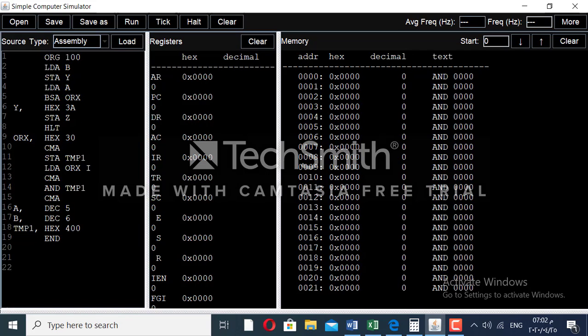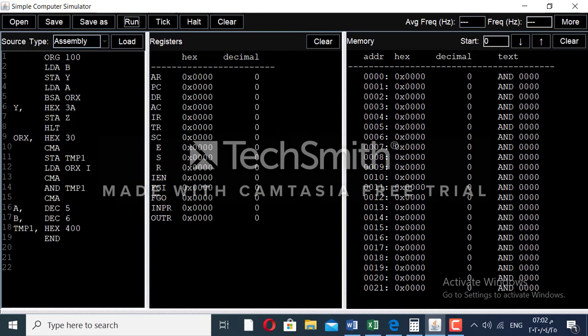And now let's run our program. There may be something wrong. Just before the end of our program, CMA here, we should check the subroutine ORX.